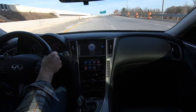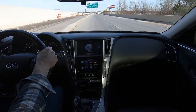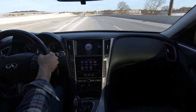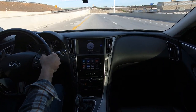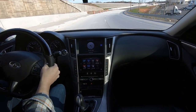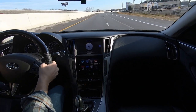I don't think it's going to work having the GoPro mounted on the passenger seat. It's just far too wobbly and wiggly. I hope the noise of the vibration isn't transferring into the video. But I think if there's a passenger in the seat, it'll be fine. It'll hold it steady, but I know these Q50s have a tendency to have a wiggly passenger seat if there's no weight in it. So I think we're going to have to move the GoPro mount, at least this one, into the back seat. It's no big deal.